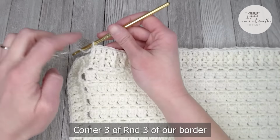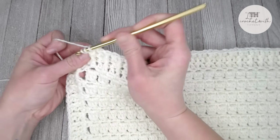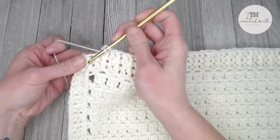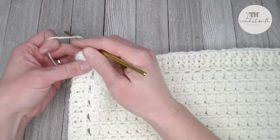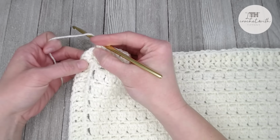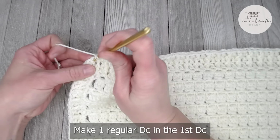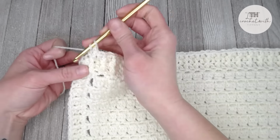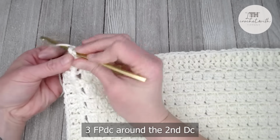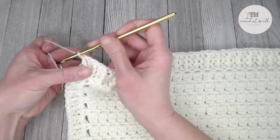For corner 3 of round 3 of our border, just continuing with the pattern. All right, front post double crochet over the front post double crochet. We come upon the 3 double crochets for the corner. I'm going to make 1 regular double crochet in the first double crochet, 3 front post double crochets around the second double crochet.